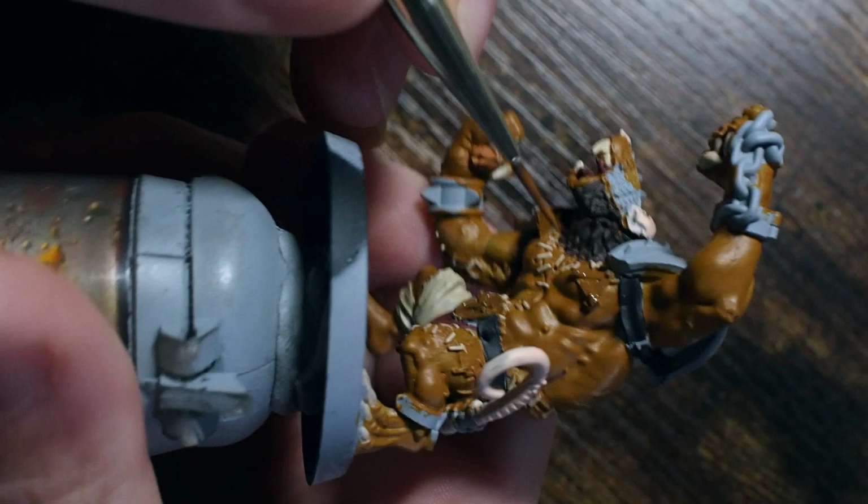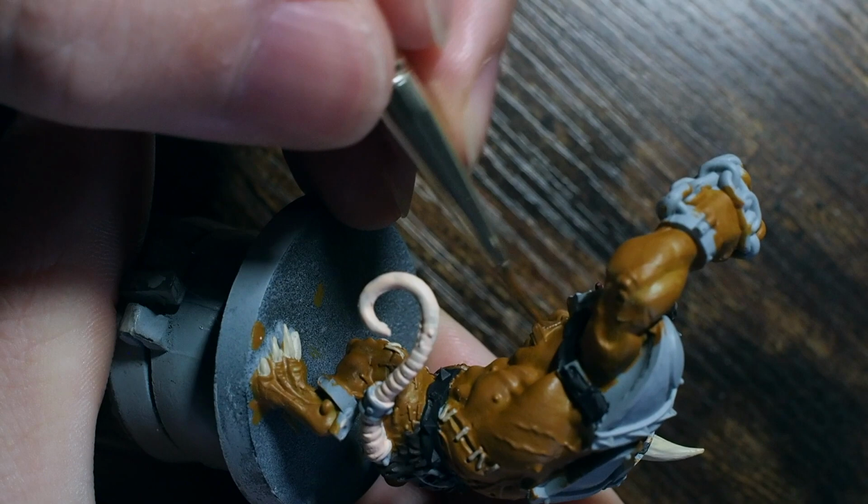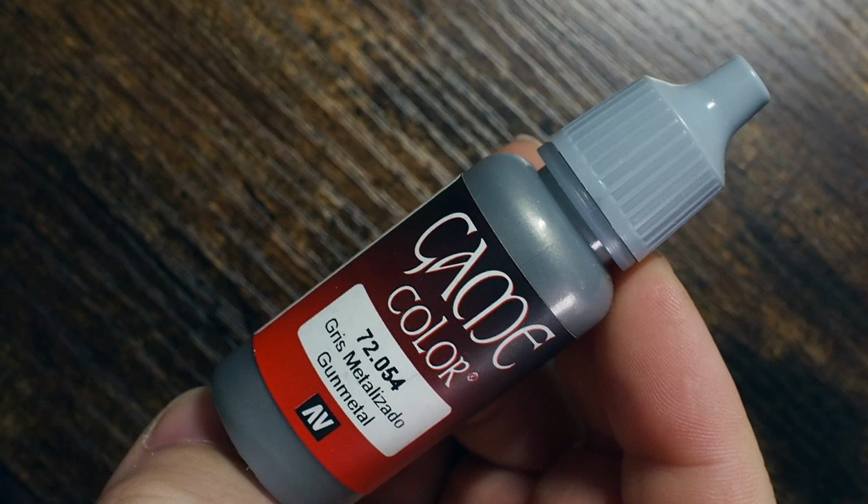Now at the moment, the colours might seem a little similar, but don't worry too much, because we will be boosting these in a different way, and they will be going in a different tone and texture as we build. So these are, again, going to stand off each other quite well.